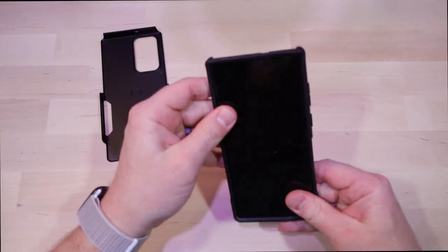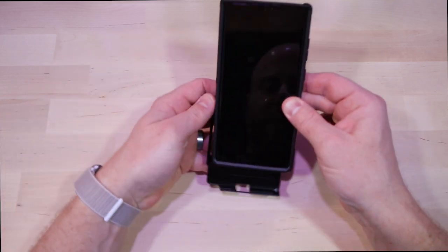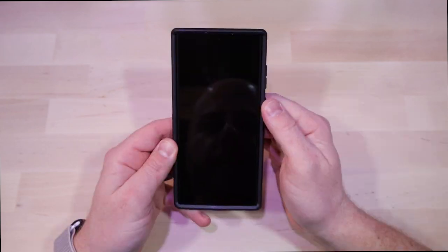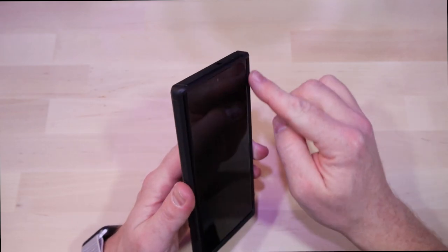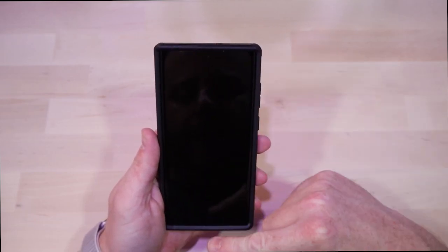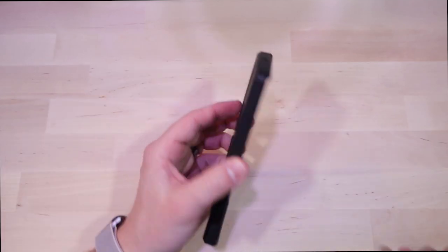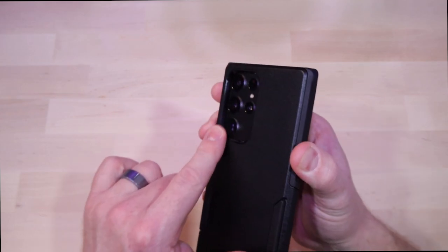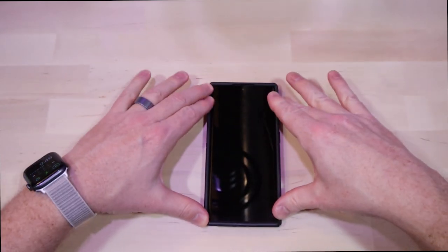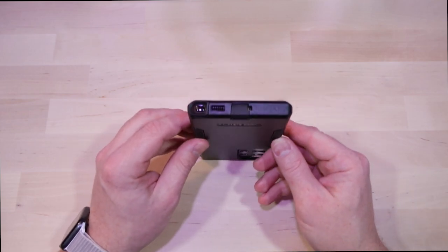So I'll take it apart, put the inner rubber lining on first, make sure everything's all lined up — looks good — and just slip it into the outer part. That goes together super quick. It looks good, gives you a little bit of a lip on both sides; you can still reach the waterfall portions of the screen. The edges top and bottom are a little bit more raised up to give you that protection when you lay it down. The optics on the back have plenty of protection. It will definitely protect your phone should you put it on a table — no wobble whatsoever.